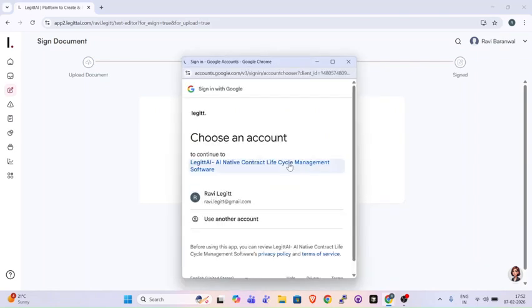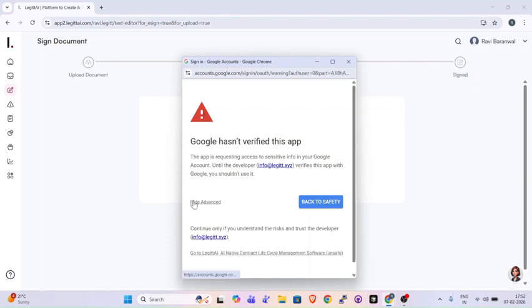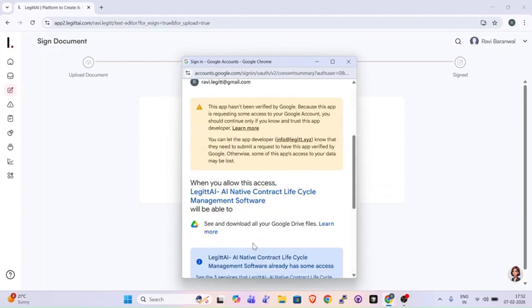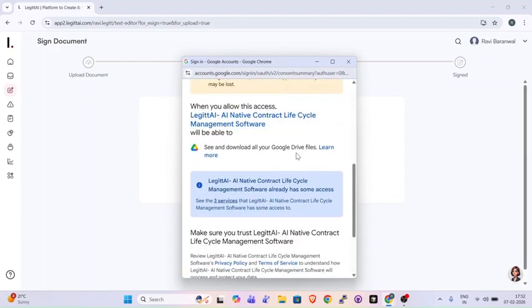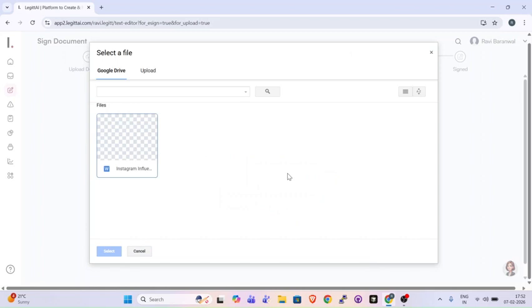So once the user selects the email with which the drive is connected, it will ask the user to give the permission to see and download the files from drive. Once the user allows the permissions, it will open the drive picker, list all the files here, and then user can select the files with which he wants to process on Legit AI.